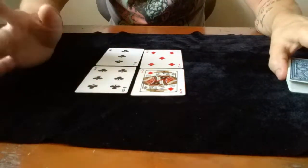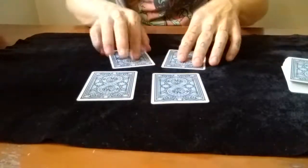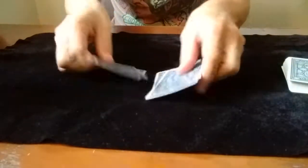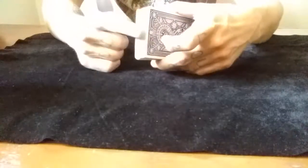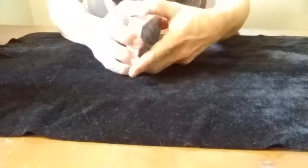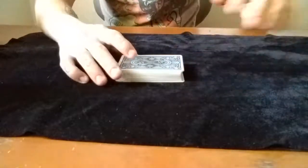So most decks today are modern cut decks. What that means is they're cut from back to front. But traditional cut cards are cut from face to back. Any modern cut deck is going to have the smooth side going from back to front, so it's going to be easier to Faro from back to front. Now, these cards I've had for quite a while. I'm sorry about the glare on that, guys. So anyway, it's going to be easier to Faro from back to front.